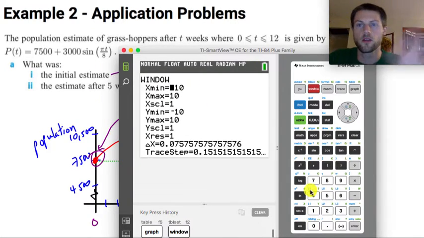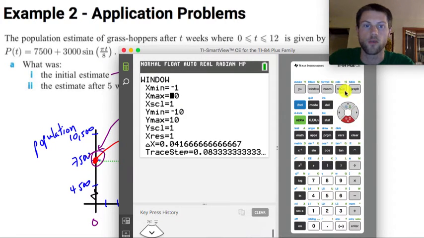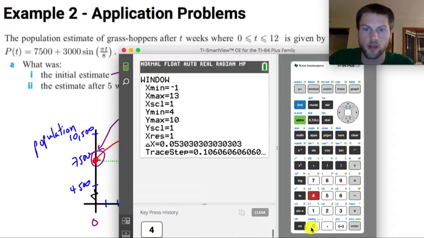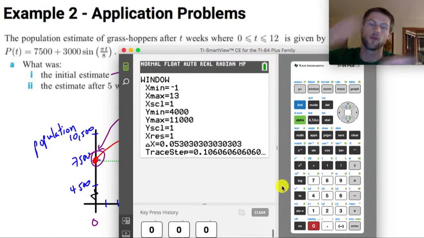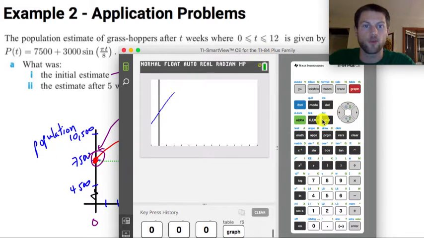And so for my x min, I like to leave a little bit of room on either side. So my x min, I'm actually going to make this a negative one. And my x max, I'll go 13. For my y min, let's not go all the way down to 4,500. Let's go down a little bit further. So let's go 4,000 up to my y max. Let's go about 500 higher here. So that's 11,000. So again, I just like to give myself a little bit of room on either side. And then once I graph this, now I have a viewing window that will encapsulate this whole picture.